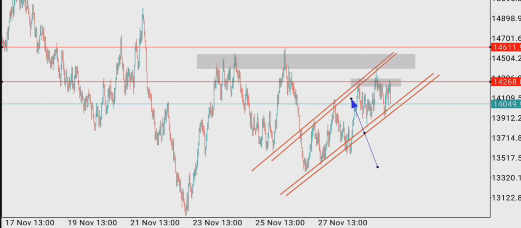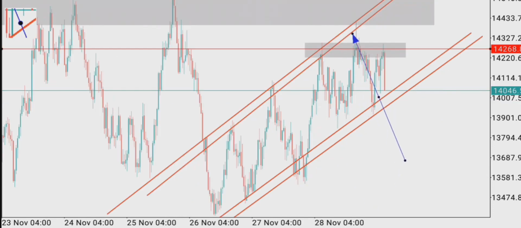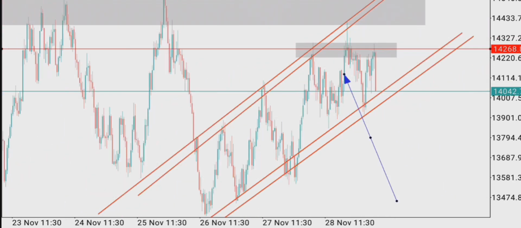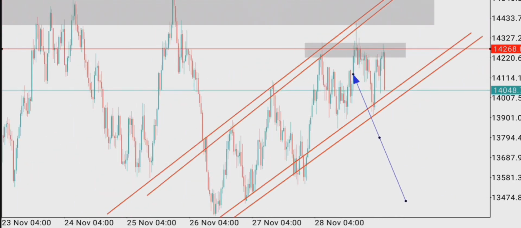Of course, you are going to win the trade because you can see the type of pushback that this market has before going in our direction. This is one of the reasons why you place your SL above your resistance level when you are selling. So you just look for the nearest resistance level when you are selling, then you place your entry, and you place your SL above that.